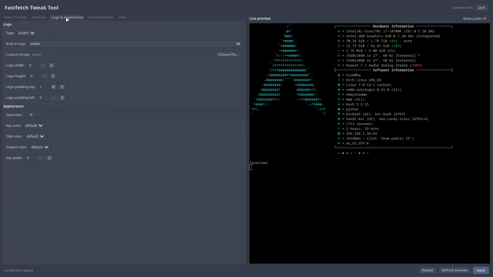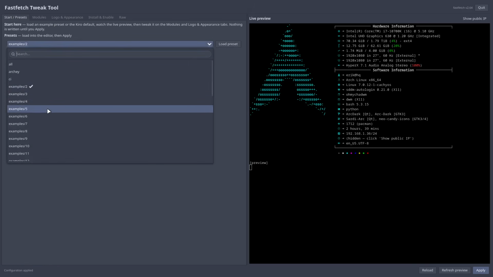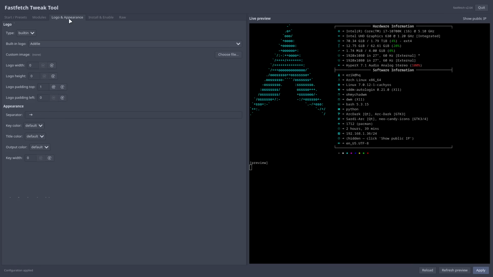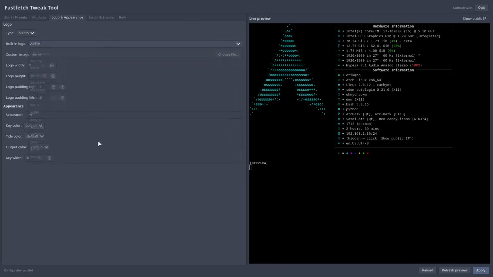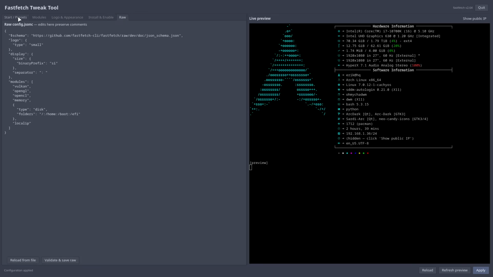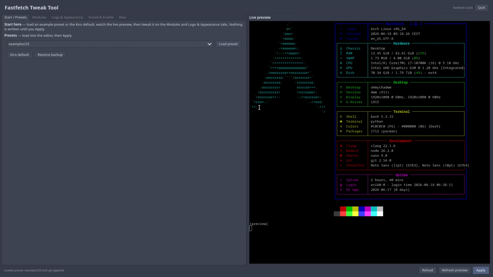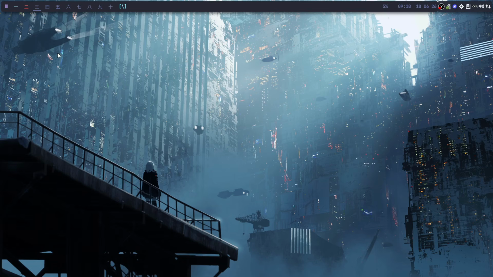And it allows me to change all kinds of things. There really is a long drop down to change things, and in the end, modules you can change and the logos you can change. So many logos there are, right? And installable, all these things, and then in the end, even raw things, right? So we have presets to just click and load, and this will be your look from then on, right? Just apply and done.